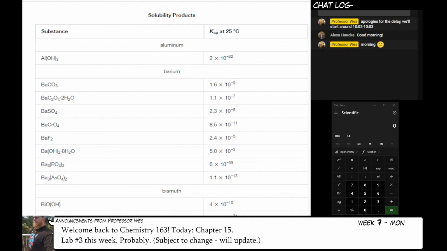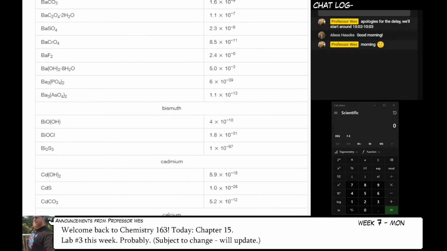So for example, if I wanted to separate out barium from bismuth's not a good example because I don't really have anything similar. Barium from cadmium, we could do this, it looks like. Yeah, so I would look for a counter ion that both have. So for example, carbonate. So I could, if I added a source of carbonate, say like Na2CO3 as sodium carbonate, then I would precipitate out both of these things because both of these have KSPs.